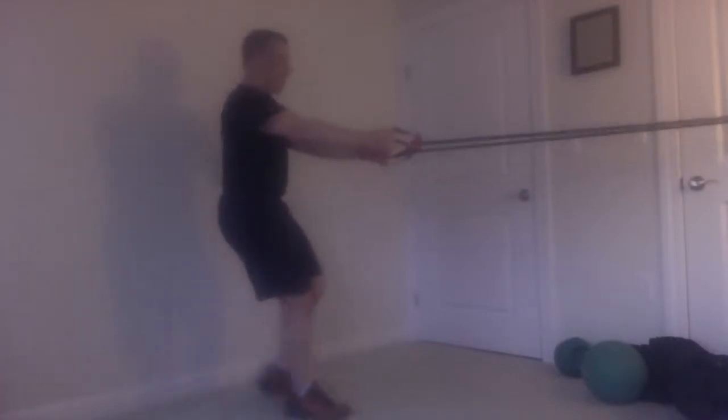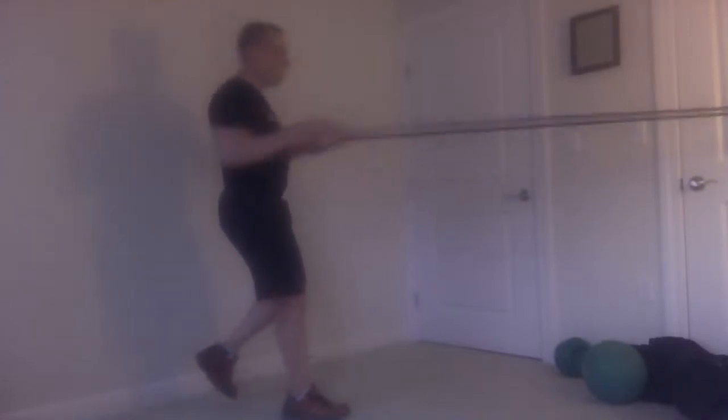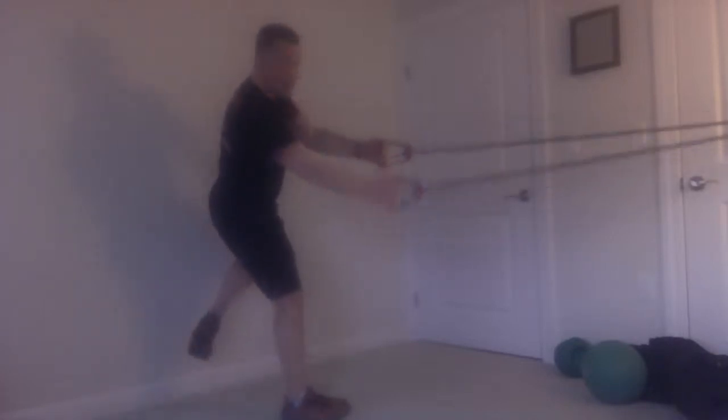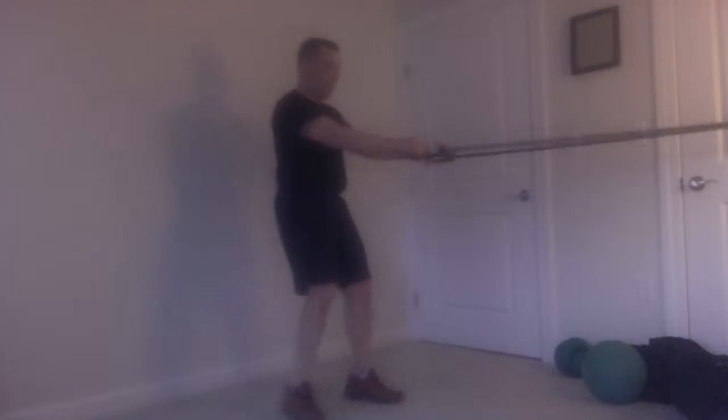1, 2, 3, 4, 5, 6, 7, 8, 9, 10. Switch feet. 1, 2, 3, 4, 5, 6. Whoa. See that? Balance. 7, 8, 9, 10. Switch feet, palms down.